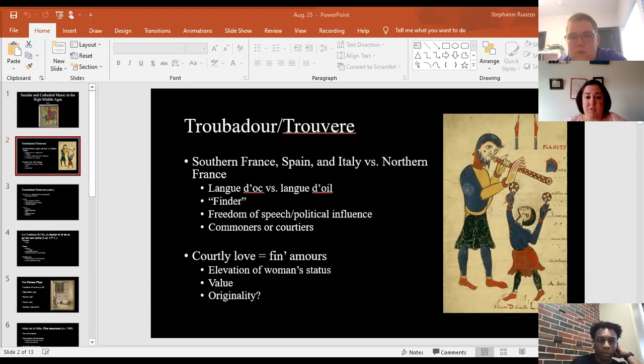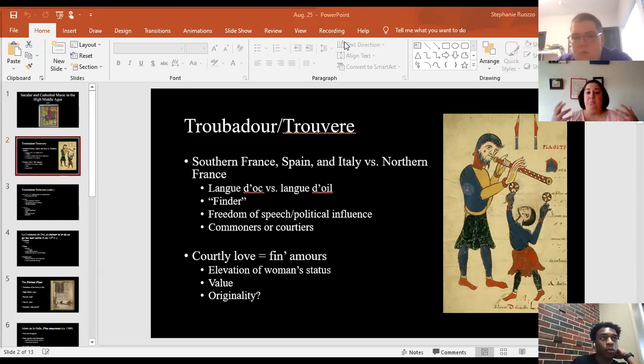So troubadours are from southern France. And that term also got adopted in Spain and Northern Italy. So that is geographically the more widely used term. But in Northern France, the same exact type of performer was called a trouvère. Everyone with me on that? There is no difference between a troubadour and trouvère. Those are just different languages for the same thing. Feeling good. Excellent. Okay, thank you all.